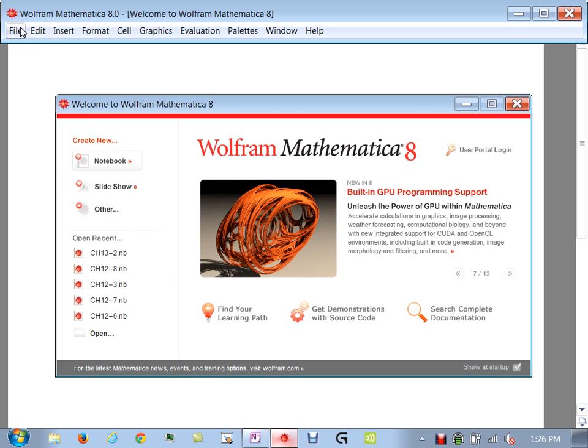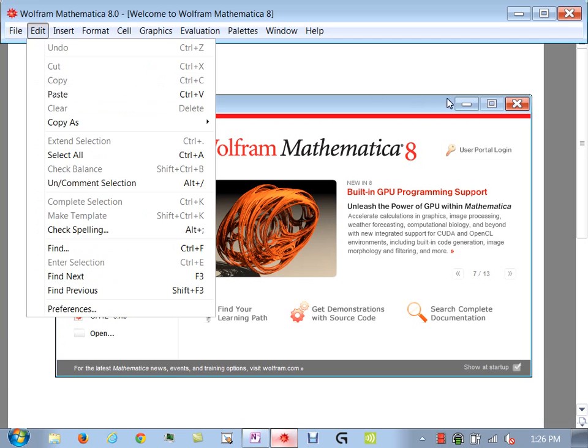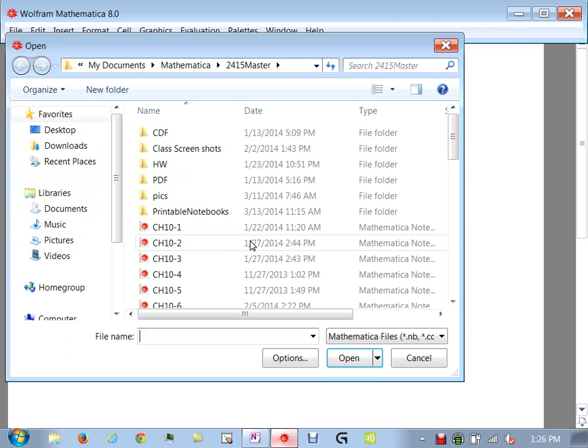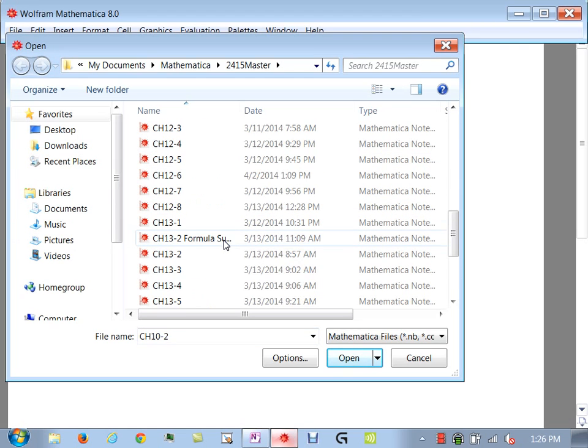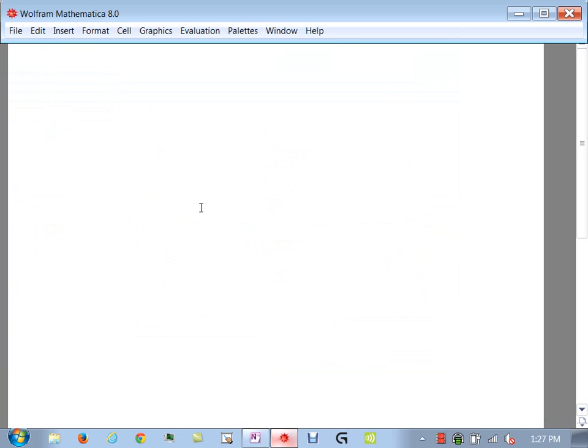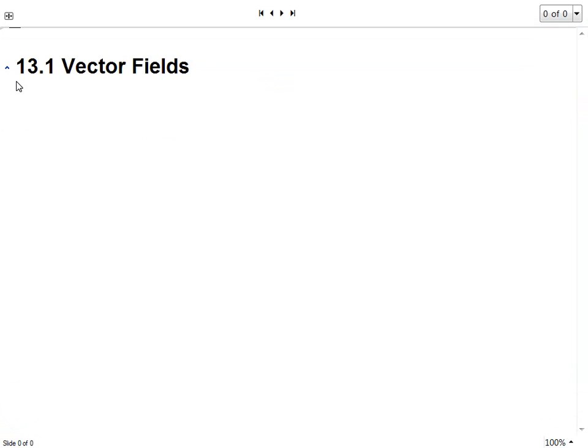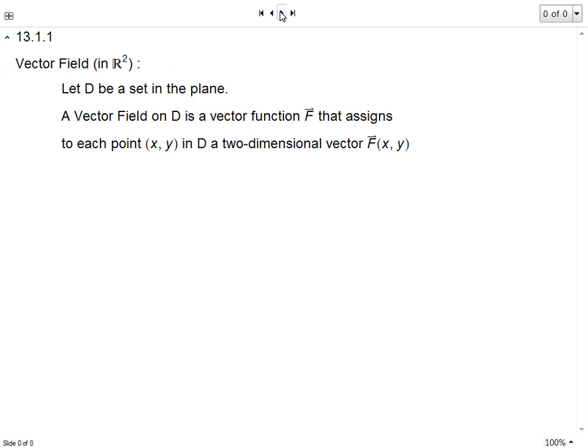All right, let's start chapter 13. This is an exciting time now. This first section is kind of boring to me, but I'm excited for you all. I think the first section is pretty easy. There's no magic. There's no crazy formulas. It's just some concepts. So vector fields. All right, vector fields. That's where we're starting. So we have the definition of a vector field in two-dimensional space.